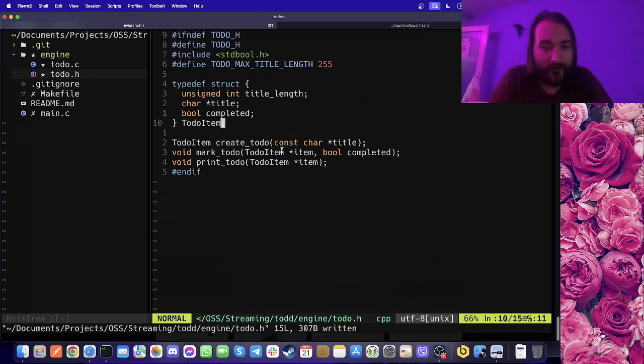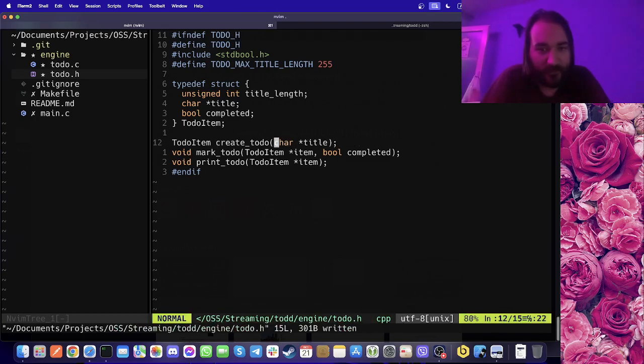And let's first do stuff like this. So we have a create todo, but what I would like to do actually is something like this.